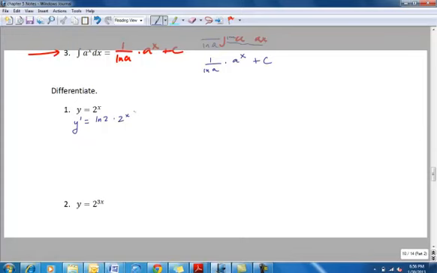The way that I tend to remember this is that I know that this should work for e. So ln of e, of course, is 1. So if you thought of the 2 as an e, it would still work. You can just memorize it, of course. I'm sure we could come up with a better way to remember that if we needed to.